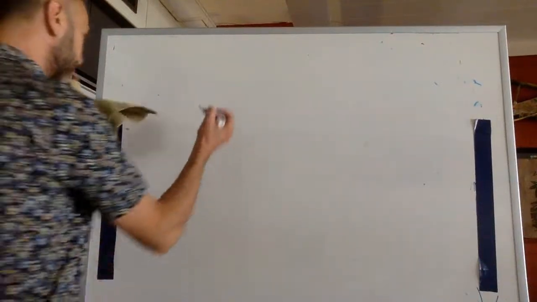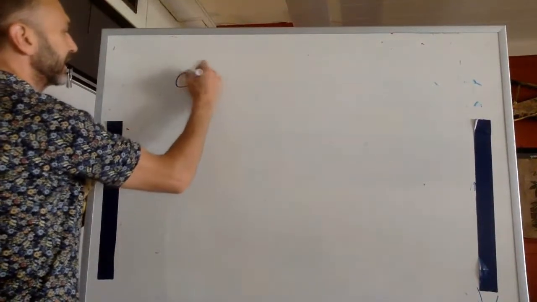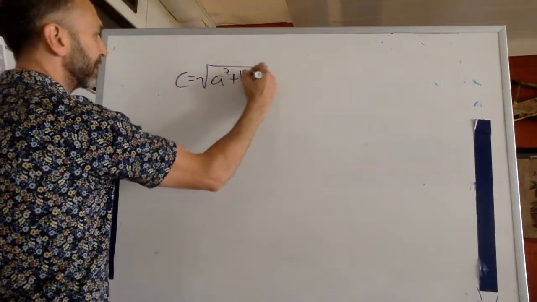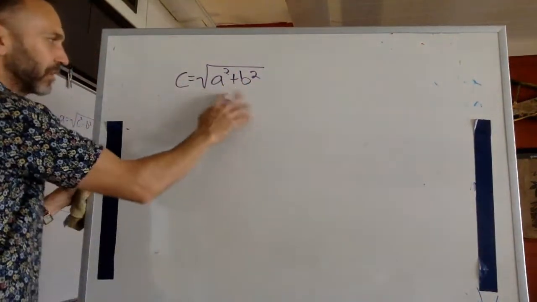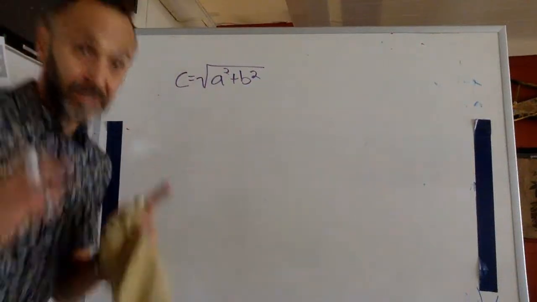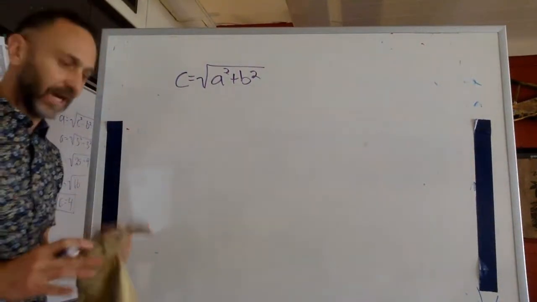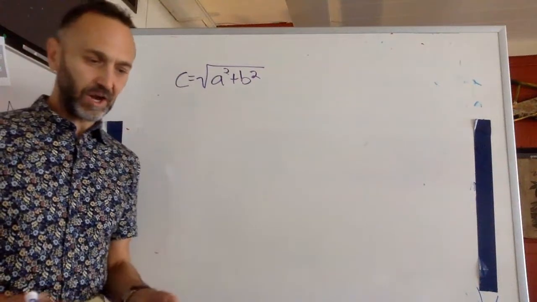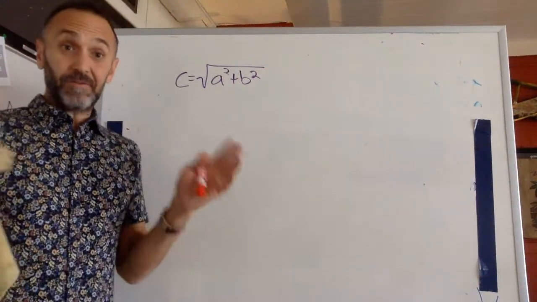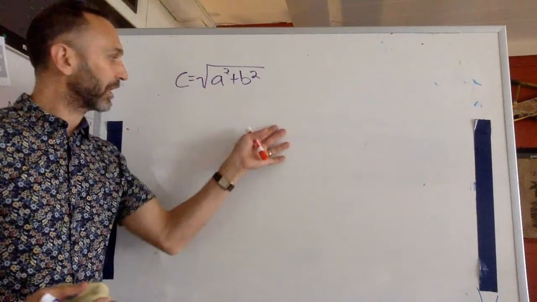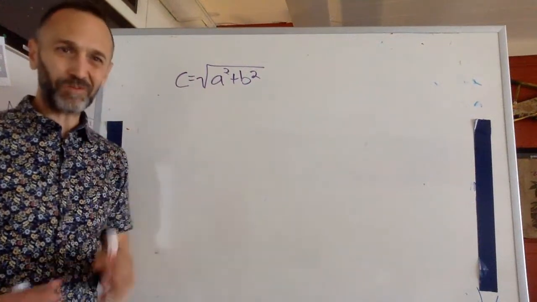So there's two formulas. The first one is C equals the square root of A squared plus B squared. Now, if you look carefully, you can see the theory within that. So I'm going to model what this looks like. Now, a lot of you are like, I don't know what to do. This is like any other kind of geometric formula. We're going to identify the variables. We're going to plug them into the formula. That's the answer. Don't overthink it.